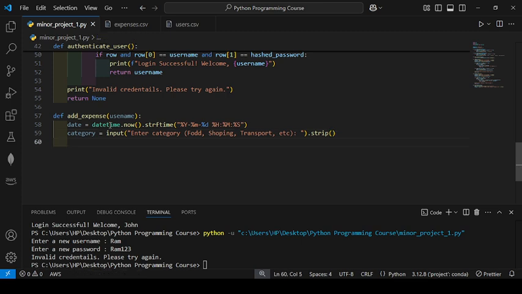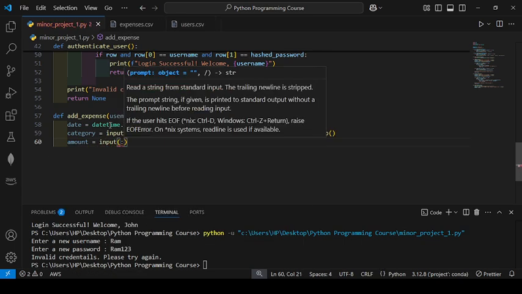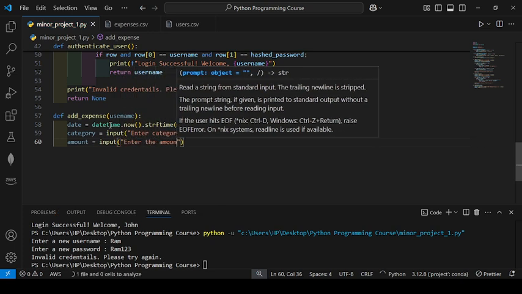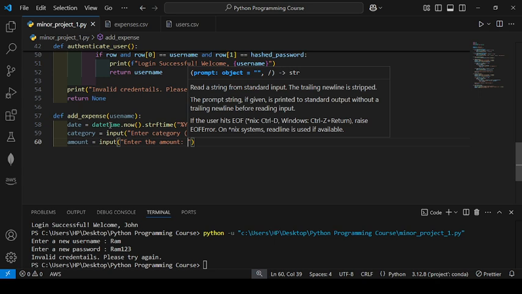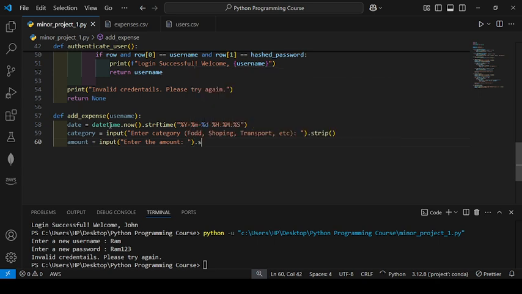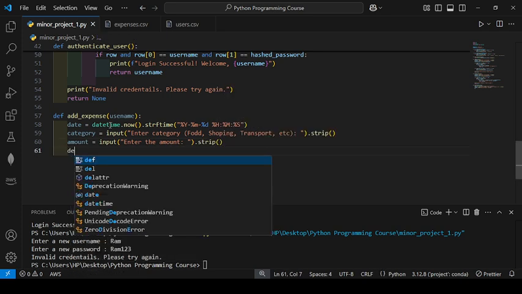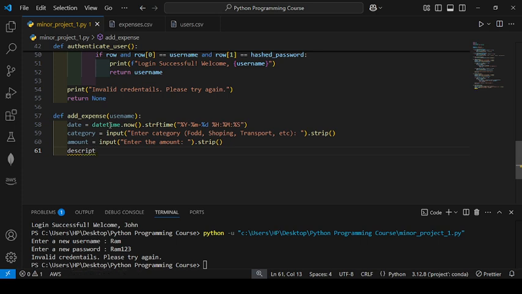Then I will write the amount you spend in this category. Input, I will write here enter the amount. Okay, then I will use the dot strip method. After that I will write the description of a product. Then I will write input.